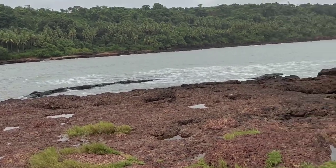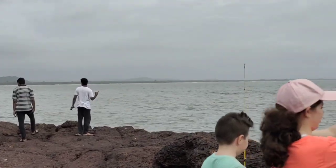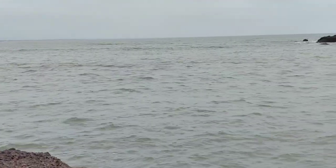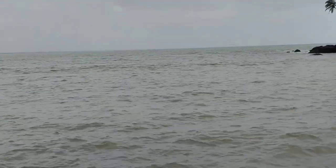So it's going to be low tide in the next 2 hours or so. Lowest, it's around about 6. Yeah, they've got a net over here as well, which the guys put out for fishing, but not a problem, it's fine. We're anyways just here for a practice run.